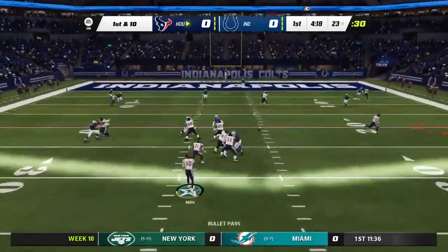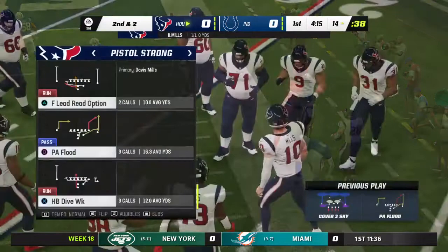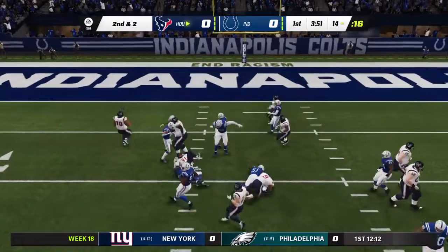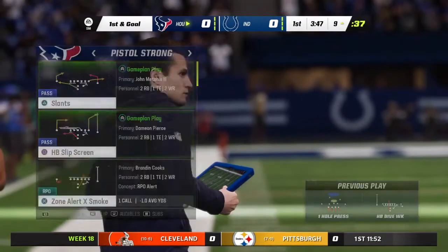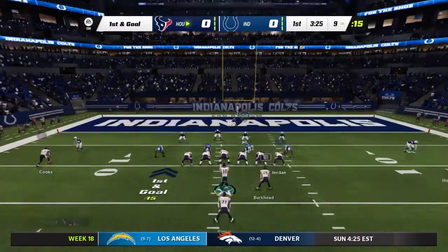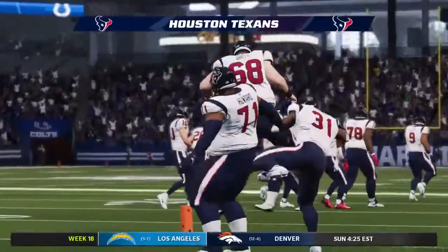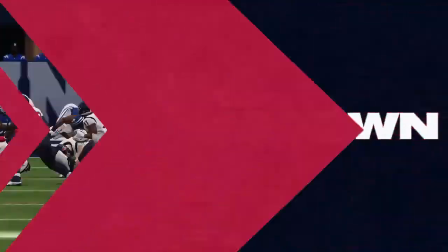They go play action — Mills, complete to his running back Burkhead, down inside the 13 or 14 before he's out of bounds. They'll run it for the first time with Damian Pierce, and the Texans are set up with first and goal. A strong run gets him to the nine. Mills to Pierce — they set up the screen: touchdown Texans! Damian Pierce with touchdown number seven, and the Texans take the early turnover and convert it into an opening touchdown.